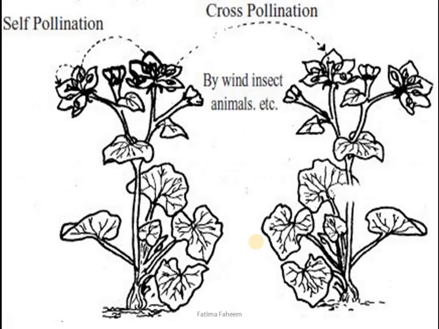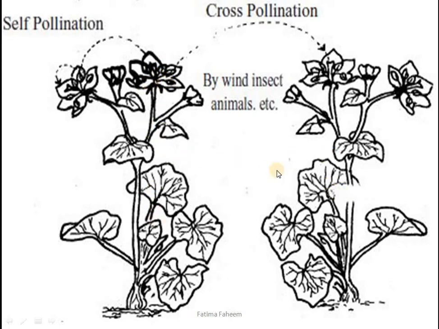This is the summary telling you what self-pollination and cross-pollination is. You can see here that I have drawn two flowers of the same plant. Here pollen from the anther of the same flower can drop on the stigma of the same flower. This is self-pollination. And it is also self-pollination when the pollen of this anther of this flower would go onto the stigma of the other flower on the same plant, right?